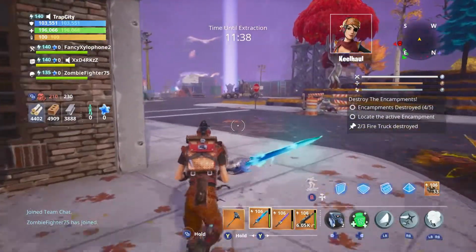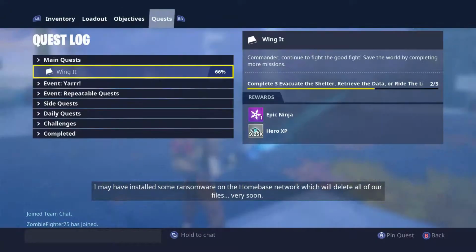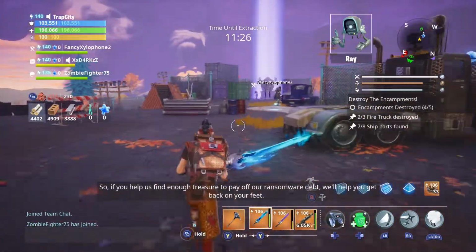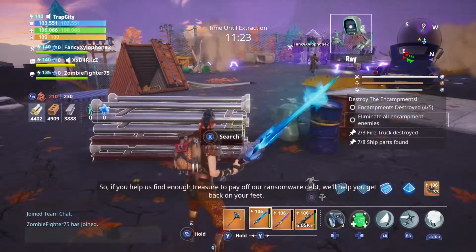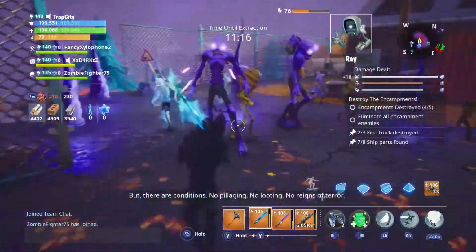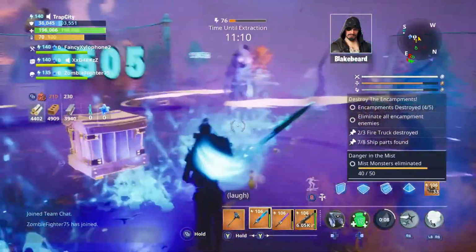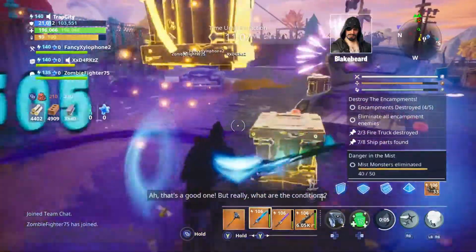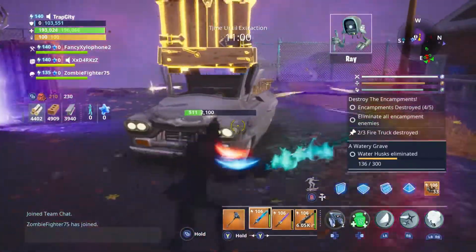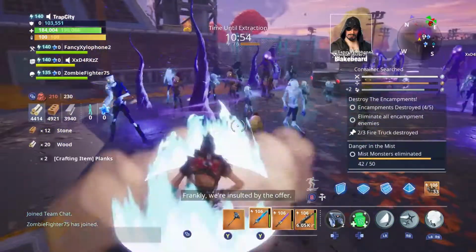Hands off our stuff! I have a proposition for the two of you. I may have installed some ransomware on the home base network, which will delete all of our files very soon. Oh. So if you help us find enough treasure to pay off our ransomware debt, we'll help you get back on your feet. That's not cool. I don't hate this plan. I have some reservations. But there are conditions. No pillaging, no looting, no reins of terror. That's a good one. But really, what are the conditions? No pillaging, no looting, no reins of terror. Pass. Hard pass. Rock hard pass. Frankly, we're insulted by the offer. Whoa!